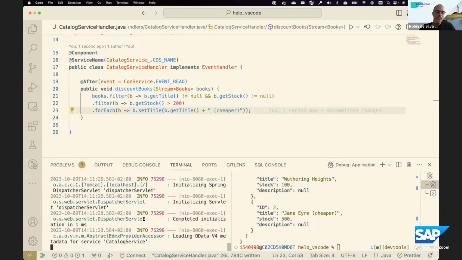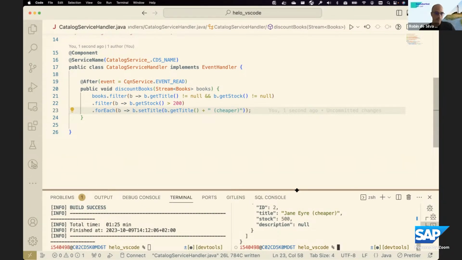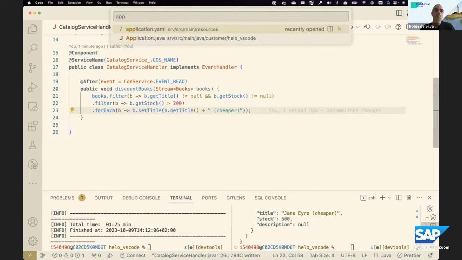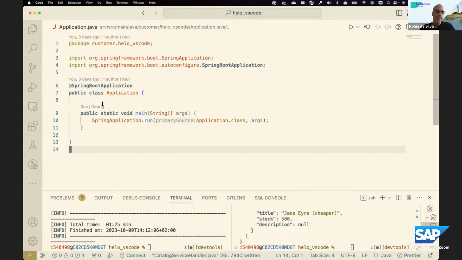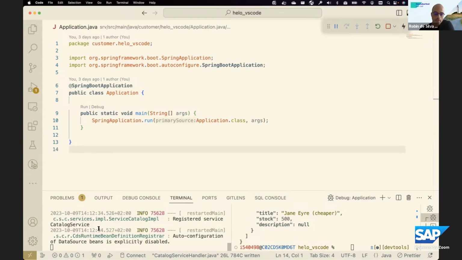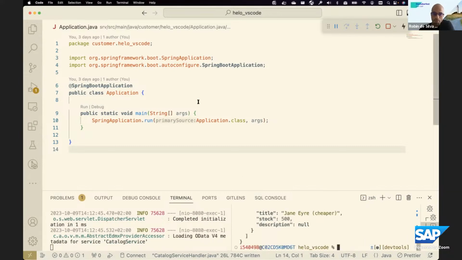Okay, so, but this was still Maven on the command line, but we are in an IDE, and maybe we want to use IDE features. For that, we can start the application, at least in VS Code, directly from the code window with one of these two buttons. I take debug. We see here below, the Java application is just started in 5 seconds. And again, we see this code.